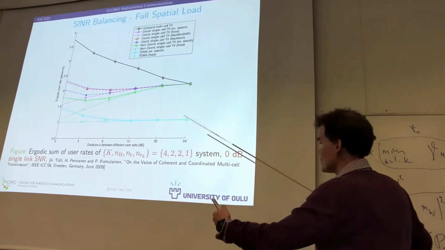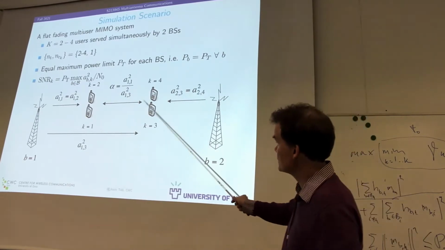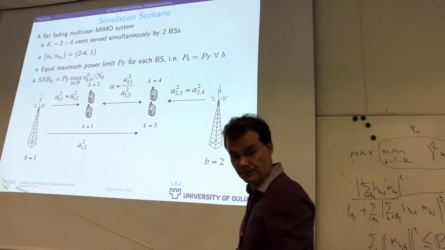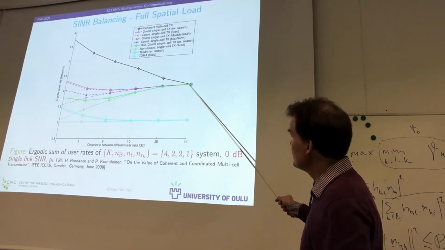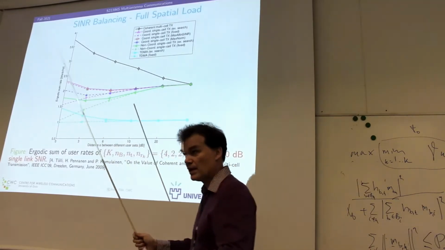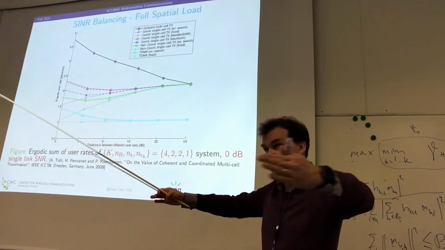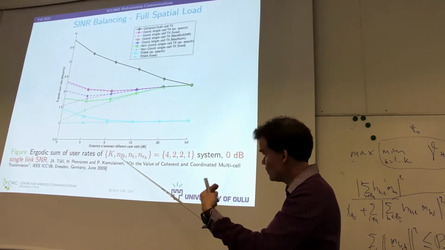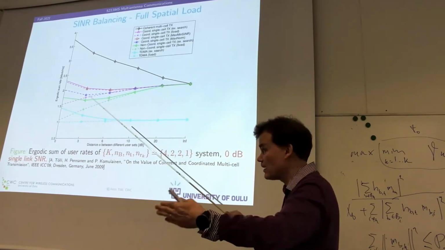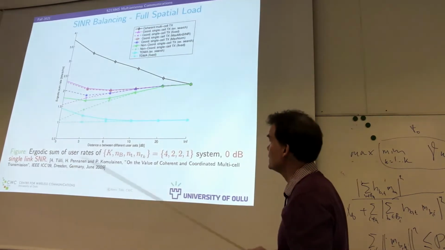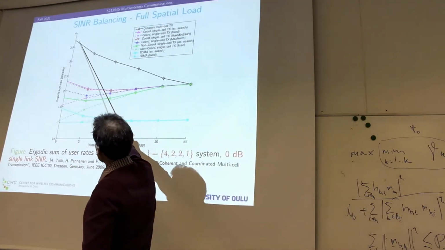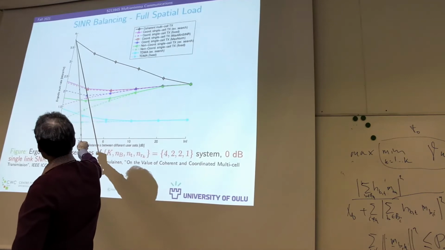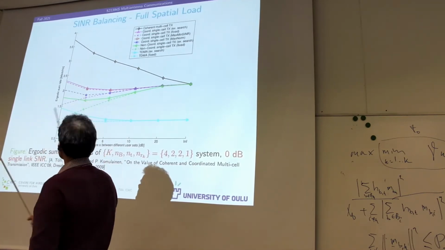Now when we start bringing these users closer to each other, we start from the case where alpha is infinity and these two cells are completely isolated. Now we start to bring these users closer and we see what happens. We start to actually get some gain from coherent beamforming because the beamformer size increases. Instead of having just 2 antennas to serve 2 users for each cell, now we have 4 antennas to serve 4 users jointly. So we start to get some beamforming gain, which is quite significant in the coherent case. When we go to the extreme scenario, where all the users are overlapping, we get the highest gain.